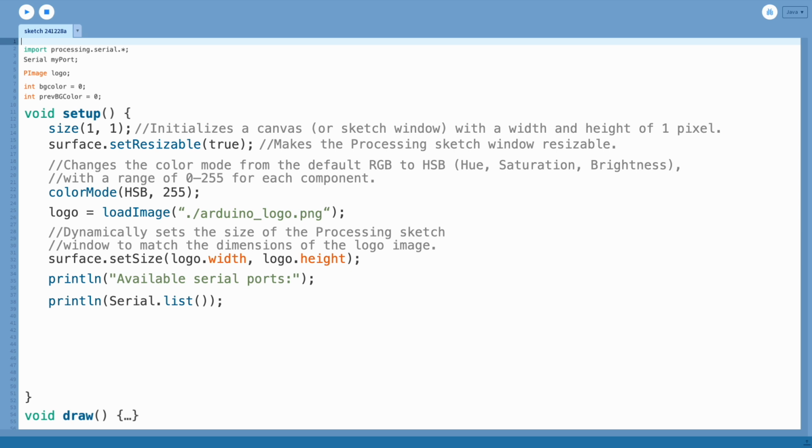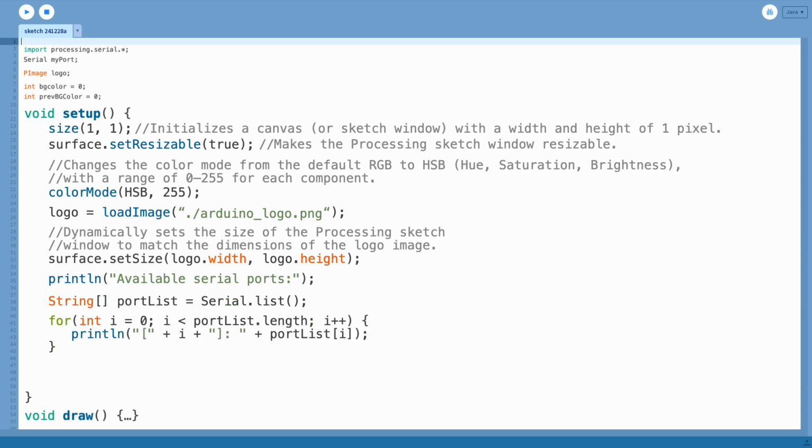So for our code, we're going to remove that, and we are actually going to just iterate through the array for our port list, so we can actually see our available serial ports. And we'll see why this is important in just a moment, because we're going to need to change another line of code that they have in the booklet, which is a little unfortunate, but it most likely is going to need to be done.